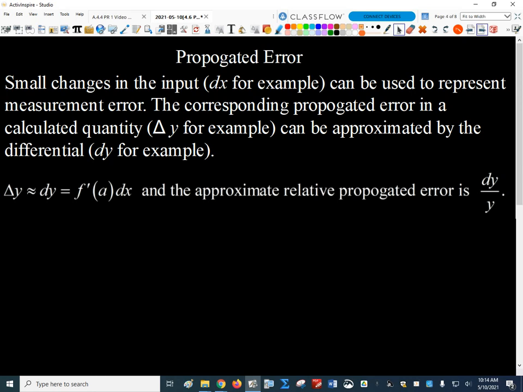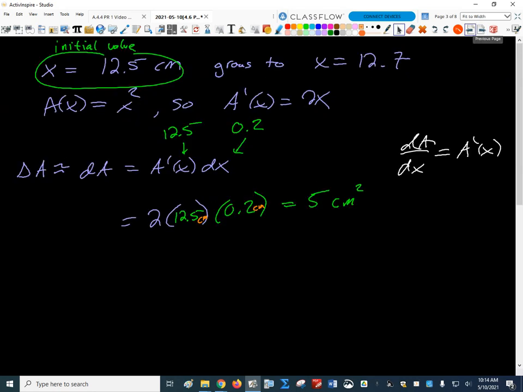So we could think of the error in making a measurement of, like in this last case, measuring the side length, right? We're going to calculate the area based on the measurements of the side length, agreed? Okay. So if we can measure these to within a certain precision, then the uncertainty is going to be equivalent to how much x is changing. It's not physically changing this time.